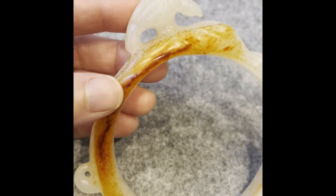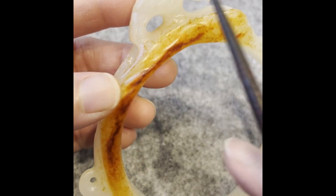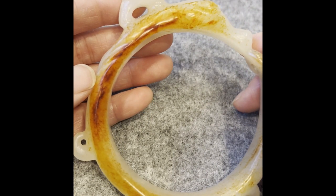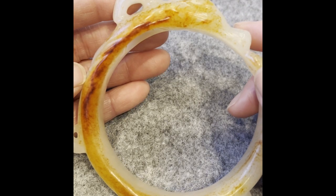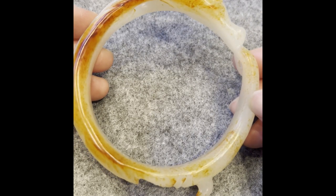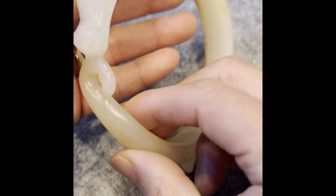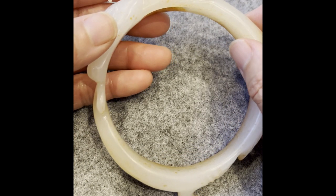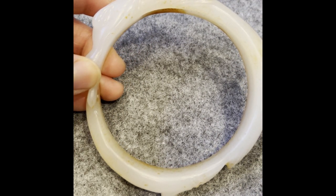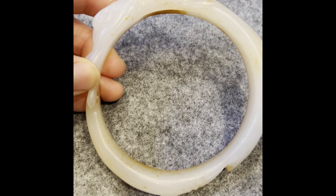You see it here, you see clearly how they grooved those lines. That's the line we see on the Hongshan Jade. That's a beautiful piece. Very, very beautiful piece. What they're used for is apparently, it's not like a bracelet. This is much wider. They used it for the arm. They put it on the upper arm to hold the sleeve in place.